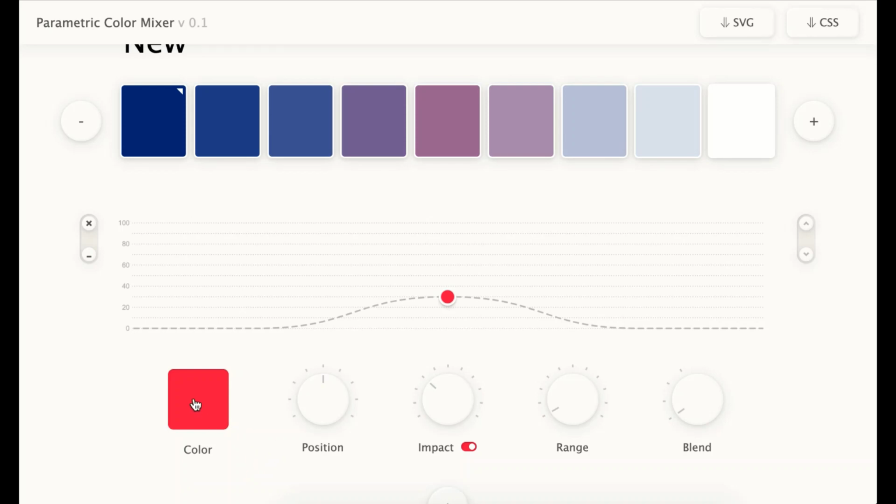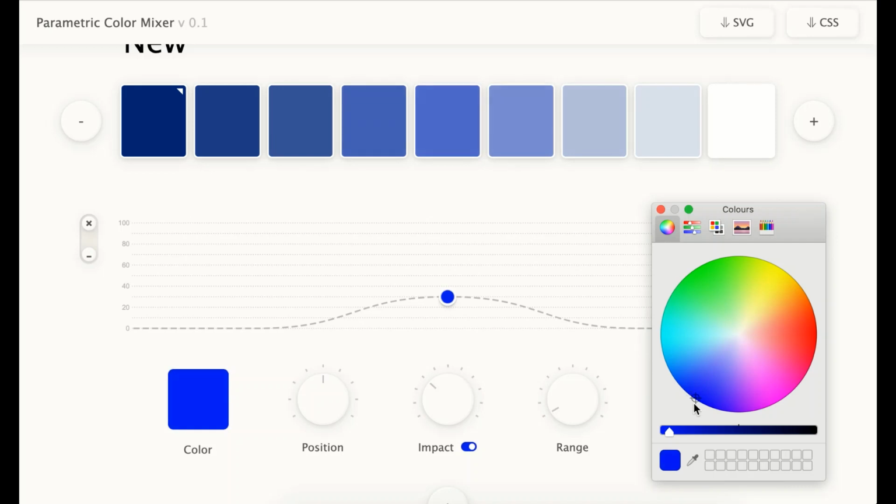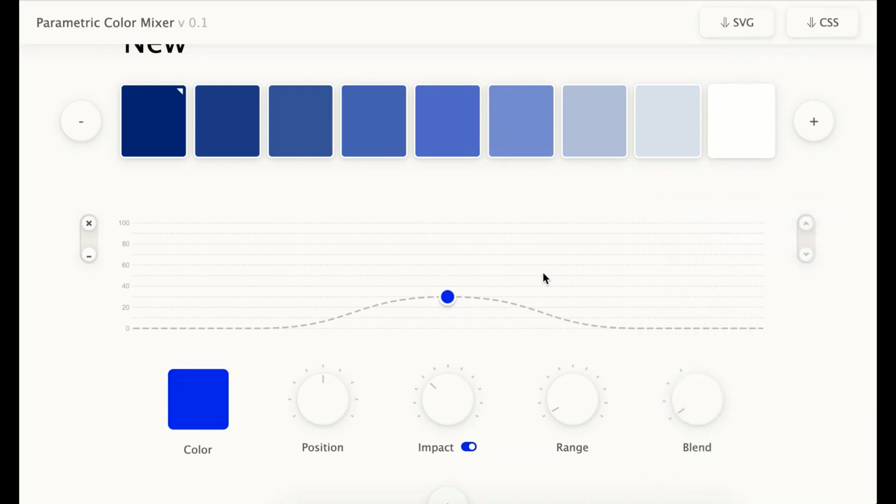When you create a mixer, it will just randomly assign a color to it. I didn't have a better idea, so it's just random. So I'm going to right away change it, and I'm going to choose this very strong ultramarine color. So I have several parameters over here, and I will go through them quickly. But before that, let me just grab this handle on this little graph and just move it around. Okay, you can already get the idea.